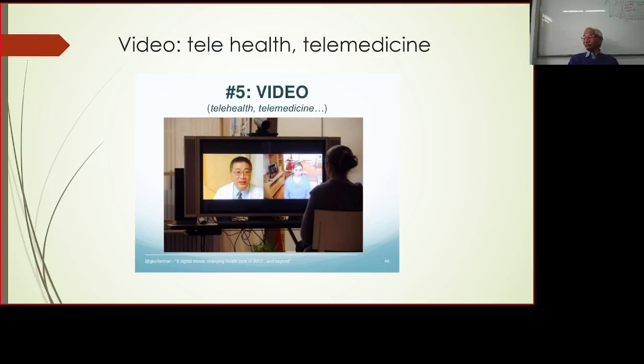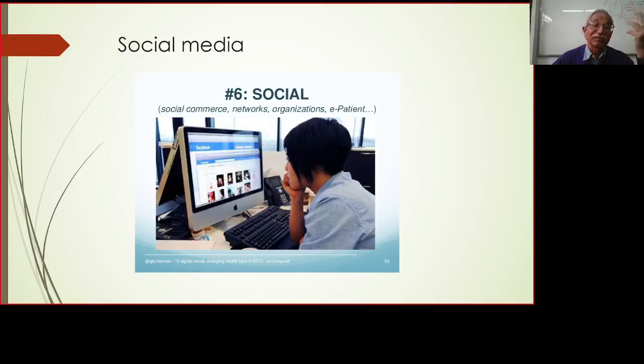And now, like my friend, yesterday I went to Tabio. His house is on the mountain. There are no doctors around. He sits there and he communicates with the physician. He doesn't have to come down from the mountain. He is happy. The doctor is happy. He doesn't have to climb. So these are the changes. This is a very serious and very interesting big change which is happening in healthcare, and we should be ready for that.